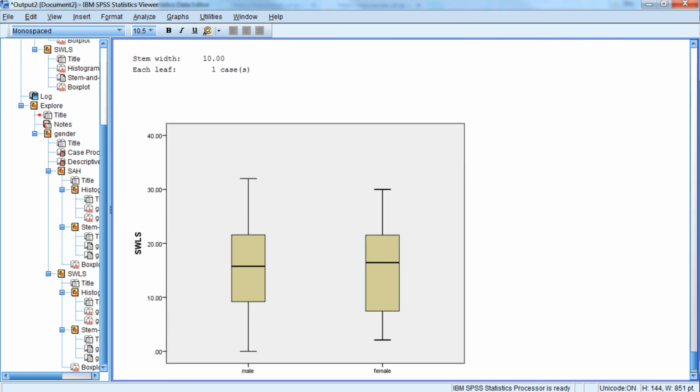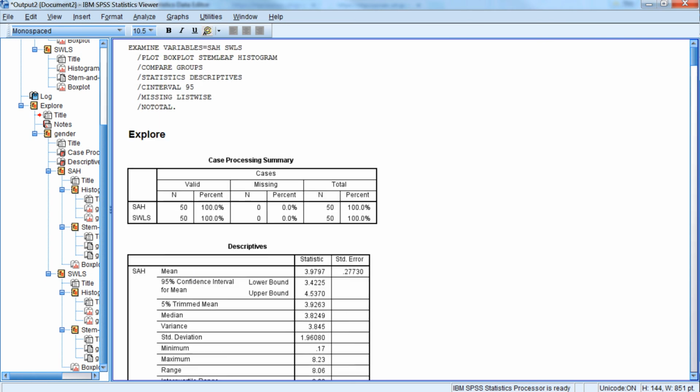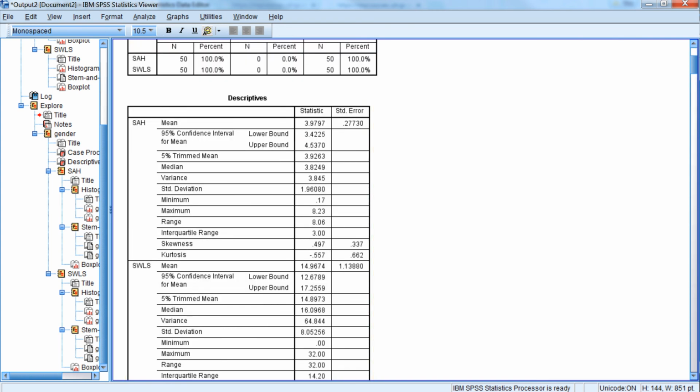All right, so that's how you use Analyze Descriptive Statistics Explore to explore the basic descriptive statistics in your data set, which is really a good first step in any data analysis. Take a careful look at your distributions, take a careful look at the potential for any outliers, and you may spot things in your data that you would have missed if you'd gone straight to your hypothesis tests.